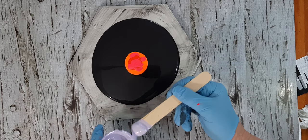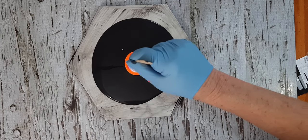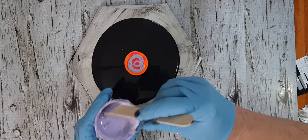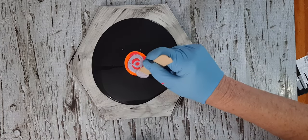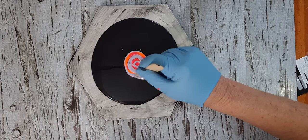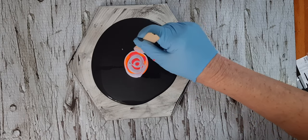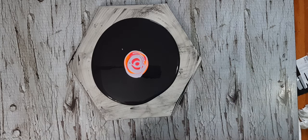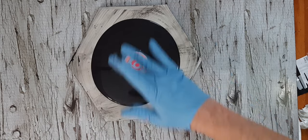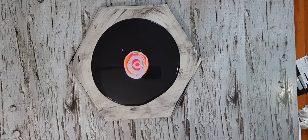Okay, this is TLP Crescendo. This is mixed, well, somewhat properly. It's not mixed the way the pros do it. I mixed mine with Artist Loft Premixed Pouring Medium and a little bit of Velspar. So it has kind of an opaque look, but it's going to dry. The Velspar dries crystal clear, so it's going to dry clear just like everybody else. And you're going to get that beautiful blue sparkle.